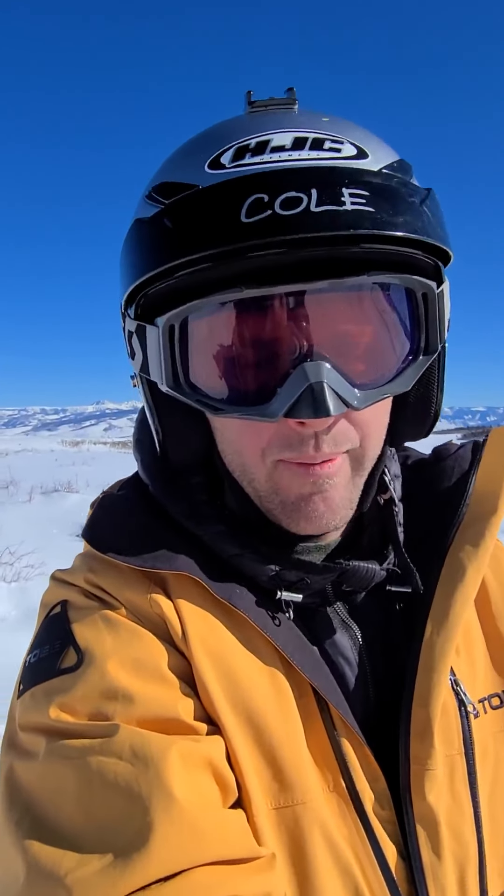The snowfall started out pretty slow in November and December, and then just before Christmas, one of the biggest storms I've ever seen here in Colorado hit, and it didn't stop snowing for 10 or 12 days. By our measurements, we had about 10 feet of snow fall on the Sage Private Snowmobile Mountain. We're to the west of Vail and Beaver Creek, about a half hour drive, which means we got a lot of southwest storm flow and a lot of northwest and west storm flows.